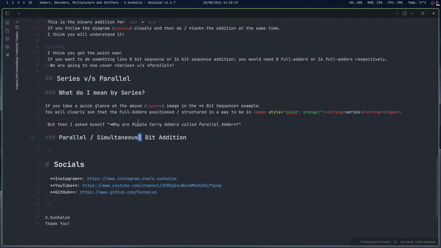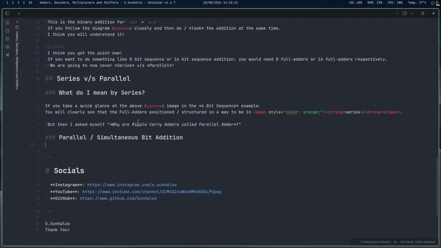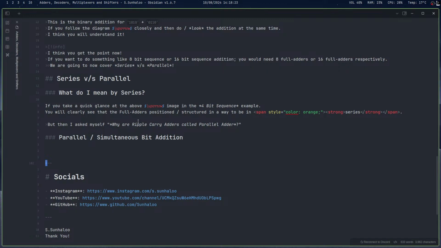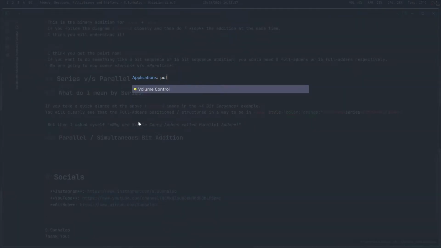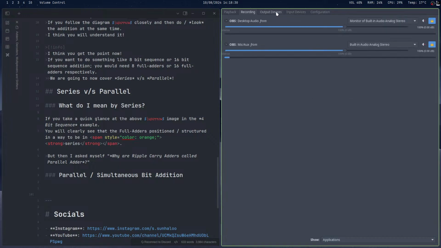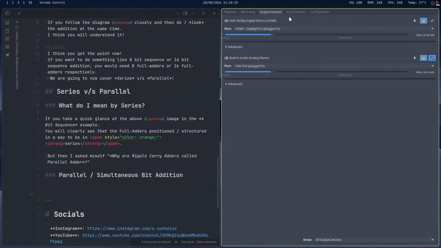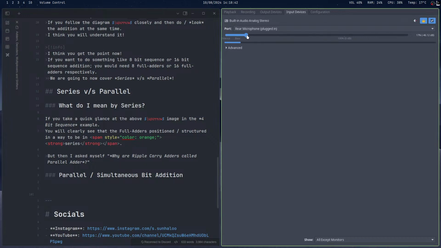Tenuous bit addition. So if I do something like PulseAudio, I'm going to test the input. You see I have 17. I'm going to test if it becomes a zzz sound. I'm going to do like -14.